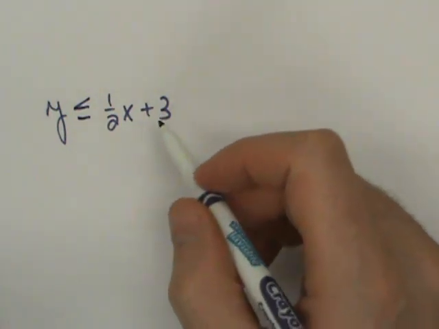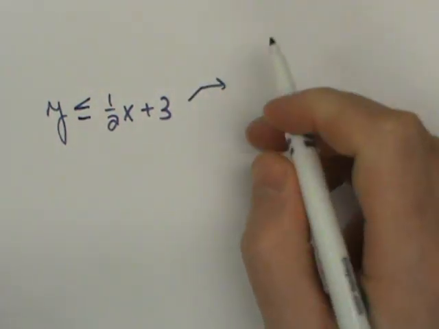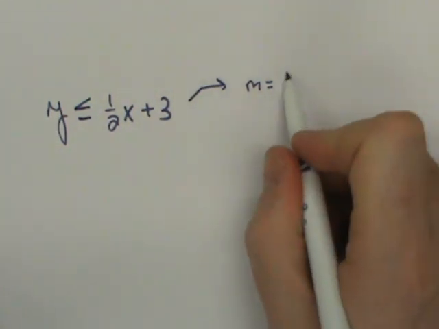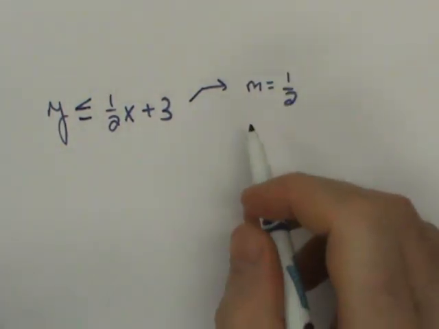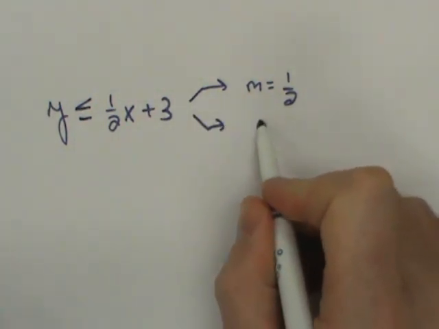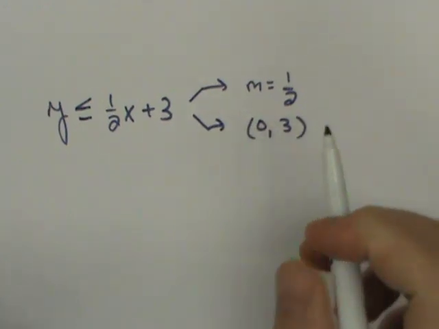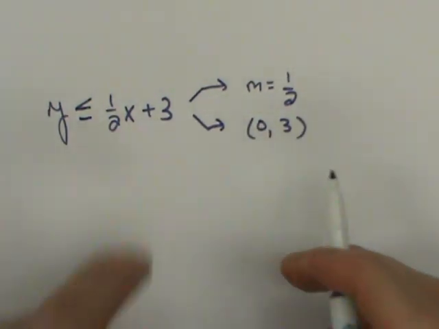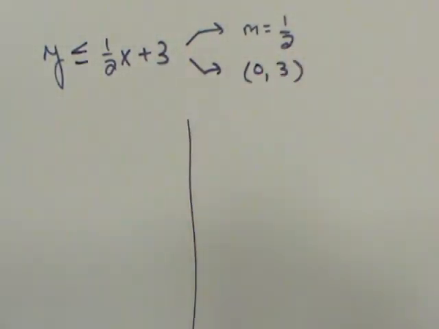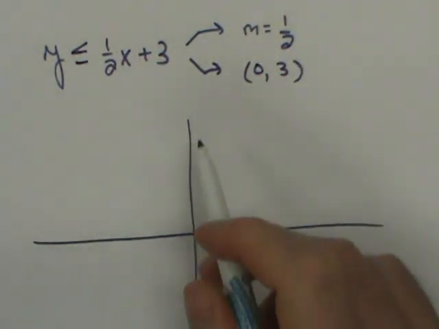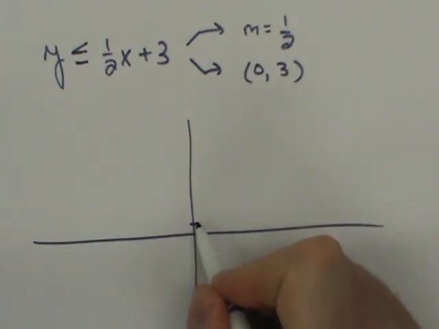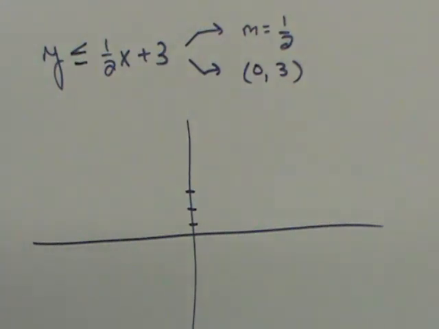And what you want to do is pull out a slope here, because of its slope-intercept form, is 1/2, and then a starting point. The starting point would be 0, 3. We want a nice place to start our graph. You put 0 in for x, you get 3 out for y. Now I'm just going to work with this one for a second. So if I have an xy plane, I start at the starting point. 0, 3 would be located about there.